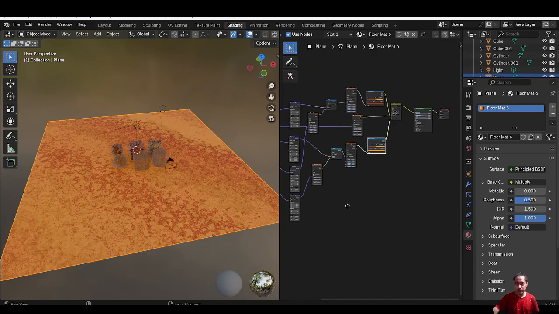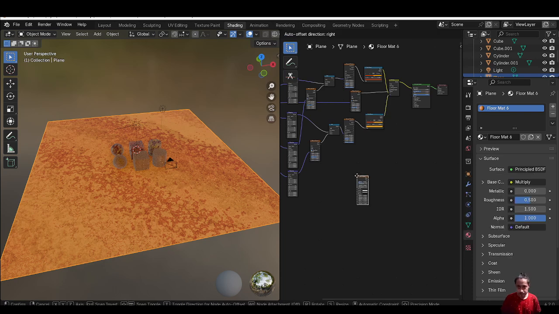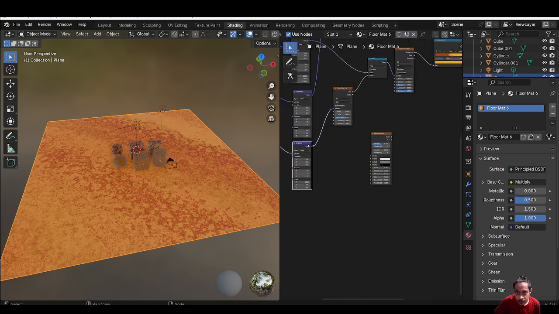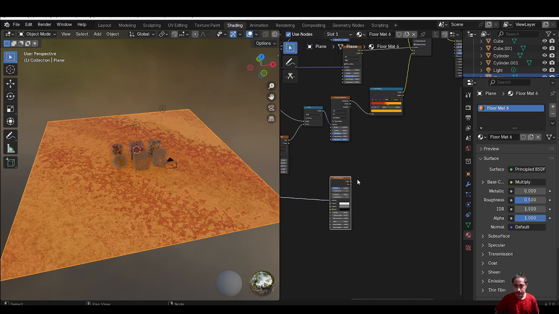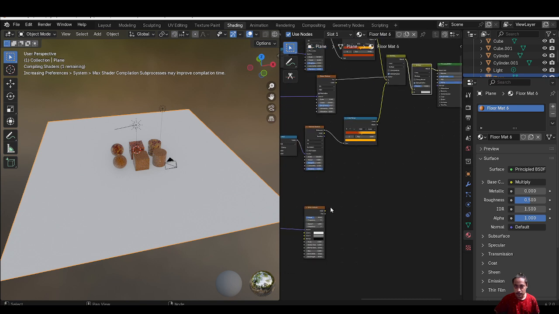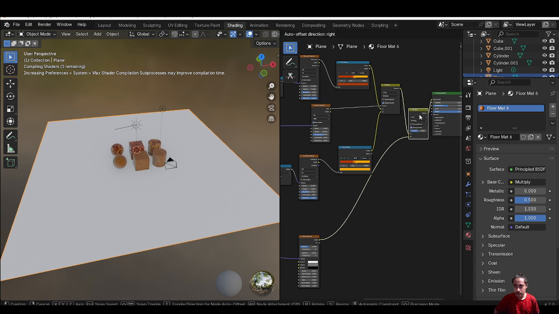And now let's get the brick. So for that we need a brick texture. We use this vector directly over here for this brick texture. We add another multiply node, add it directly over here to the section B, and add the same factor over here as well.